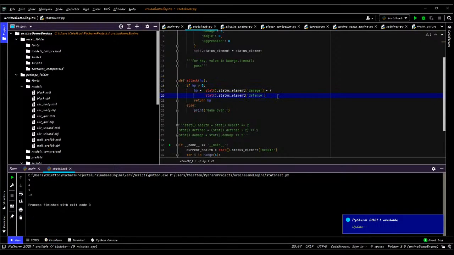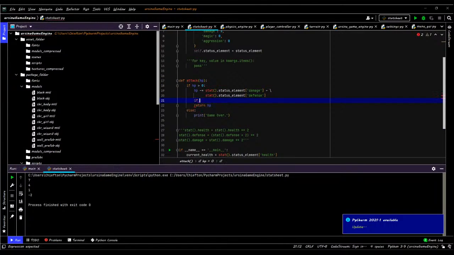No, what I should be doing is here, right here, checking if HP is less than 1. It would be easier to just set it to 0.